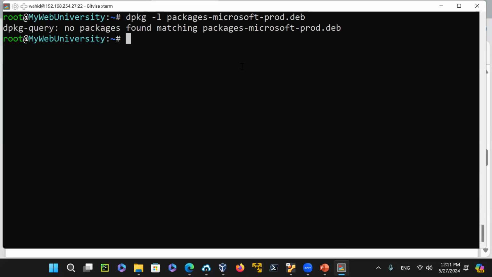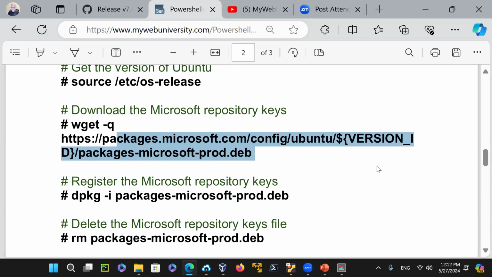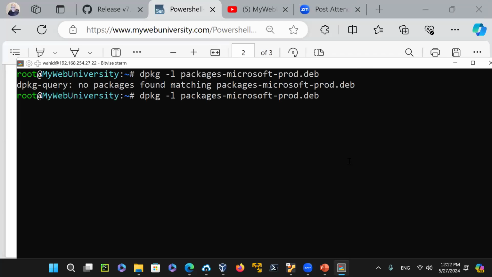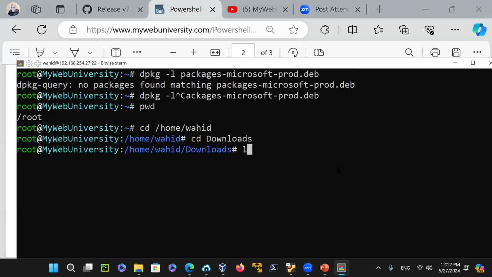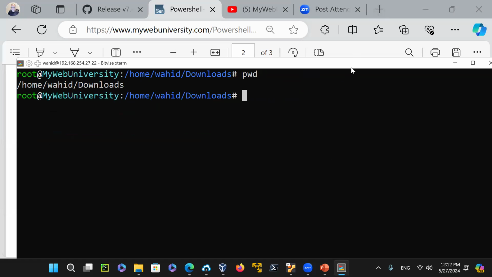And so this is showing no packages found. So the install remove does not work for those two, because those ones are there as Microsoft. Let me just make sure there's a space on it or not. Oh, so wget, this is what we did when we did the wget on it, in quiet mode. I must have been in a directory to get this package name. The package name is this long package name. So if you don't have this one, package .deb, in your download directory, I could just look for it. Let me see, home, wahid, and downloads, and then the .deb store, because I might have just removed it, so I don't have to look for it that way.